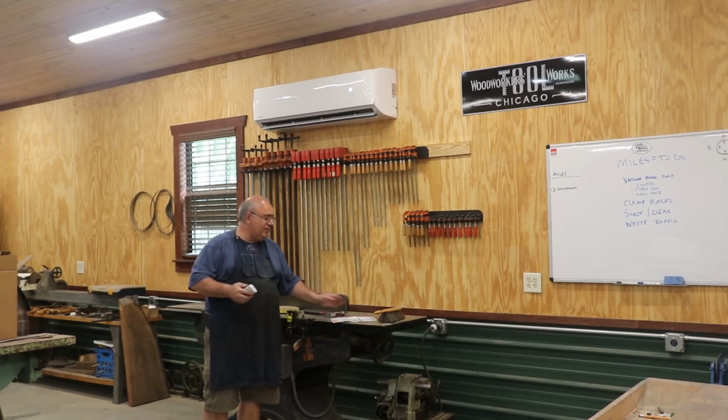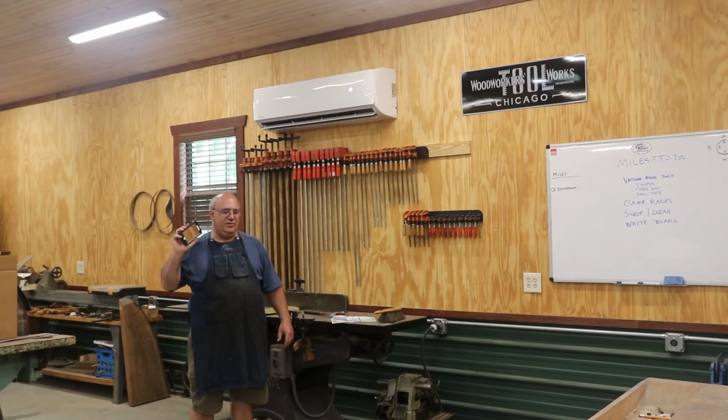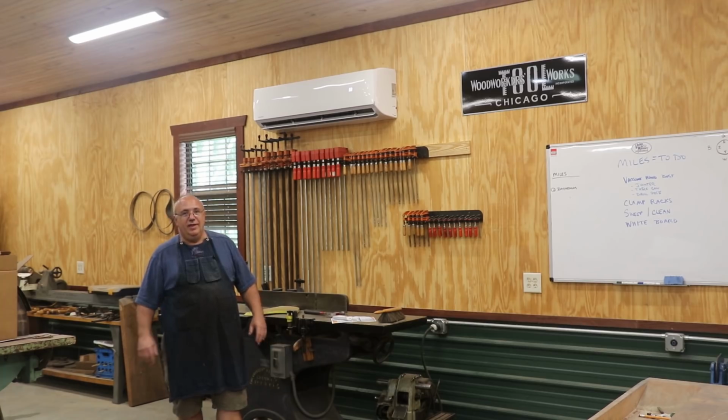The other thing that I use a lot is, if you have internet access in your area, you can use your smartphone, Google Assistant, or Alexa, all these little gadgets to control it. I've got an app on my phone, and a lot of days I'll be out working, and I say, when I get home, I'm gonna go work in the shop this afternoon. I might be an hour away from home, headed home. I can just pull out my smartphone and say, turn the air conditioner on, and it will turn it on for me remotely. And when I get there, the shop's nice and cool.